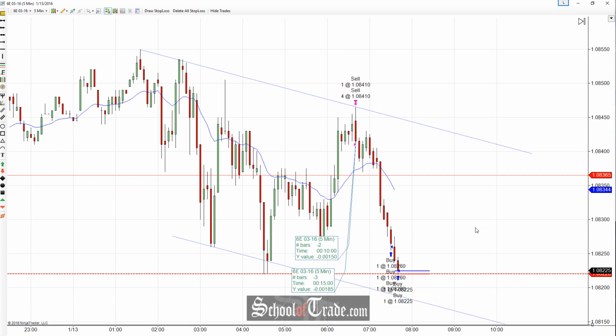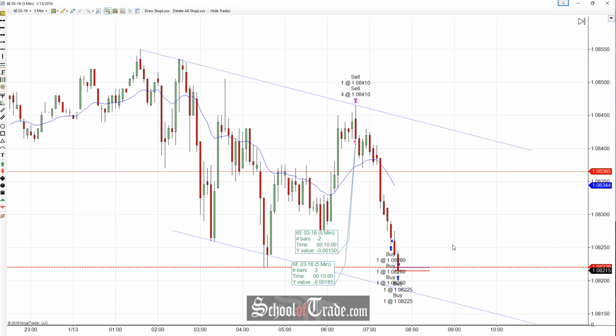Beautiful move down back to the low of day. We'll see if they can break through. If you're a little more aggressive, again, you can look for a target at an actual channel test. I'm not really anticipating that big of a drop down, but either way, beautiful move down. Overall, we put away 1,025 on the trade. Now, again, the euro has changed a little bit, so it's $6.25. That means that it's 164 ticks overall on that move down.